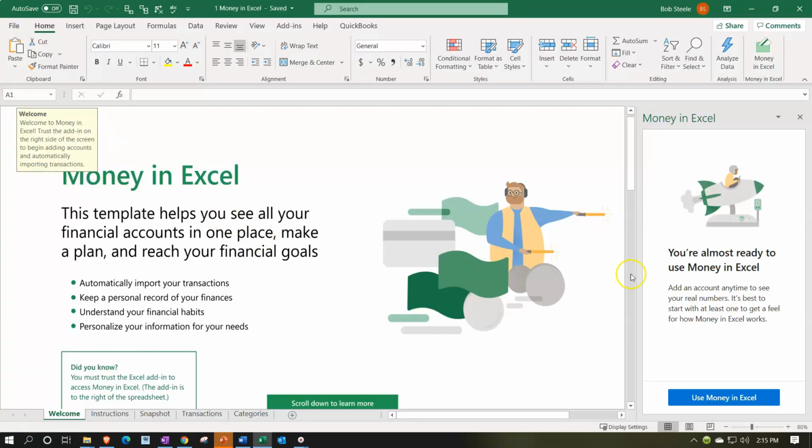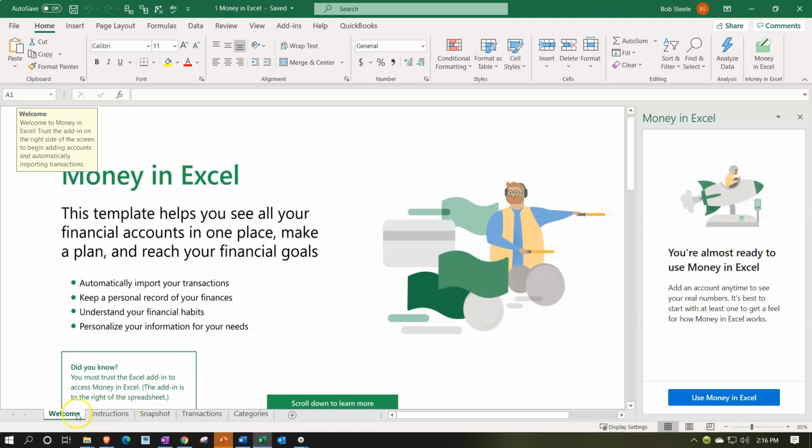Now that we have this set up, we then added or accepted the application for it. On the right-hand side, we have the Money in Excel open here. You can see the icon in the upper right, which is in the Home tab in Excel, and that'll give us basically a pivot table type of format on the right-hand side. We then had to add or accept the application that would be used to run the program, and then give the information for our Microsoft Office account, so that we can then use this feature of this application. Now we're ready to basically connect our banking information.